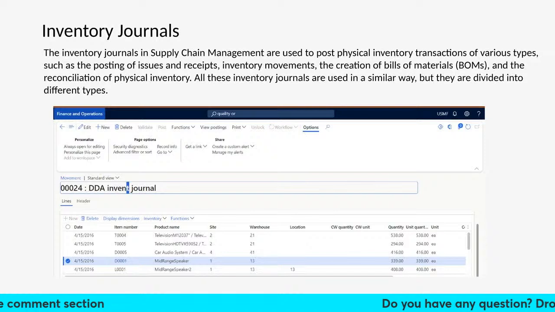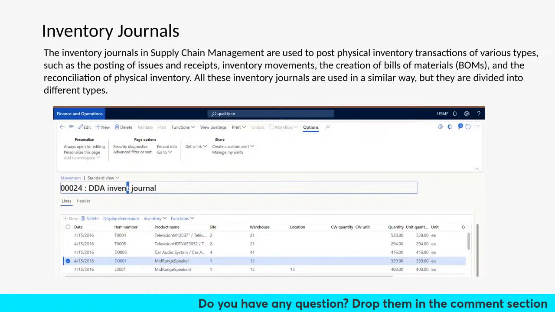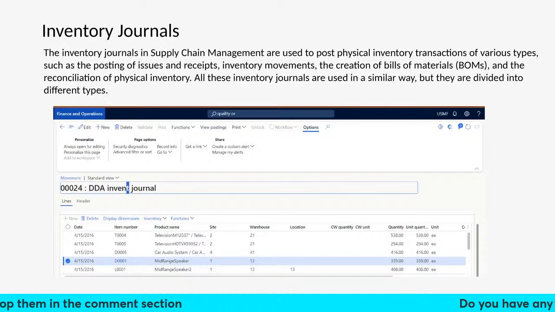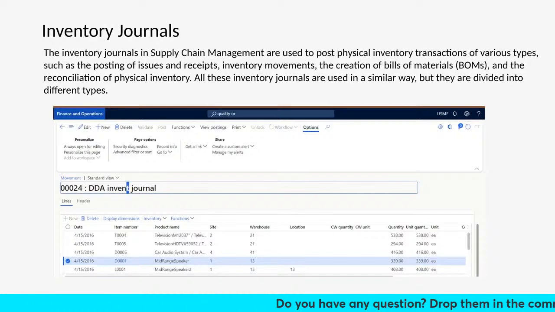You have different warehouses in different parts of the country, different parts of the state and city. So you want to move items from this point to that point and also track all of them. So that is where the inventory journals come into play.